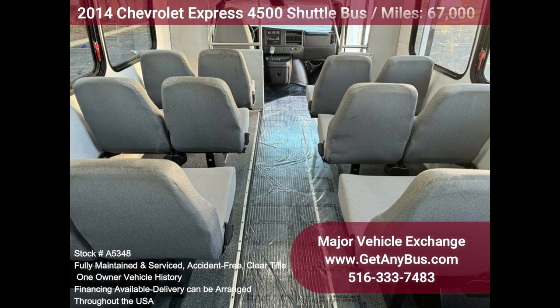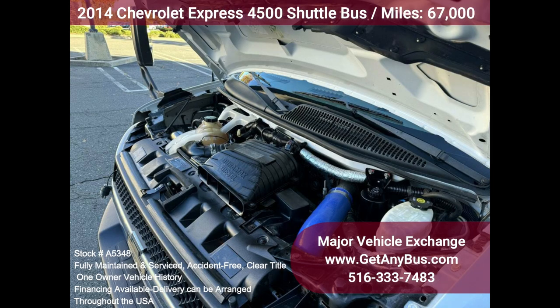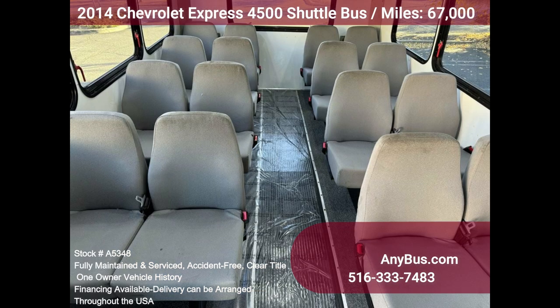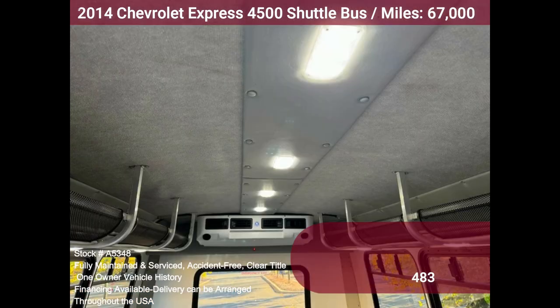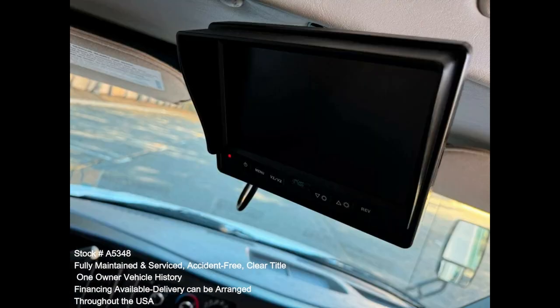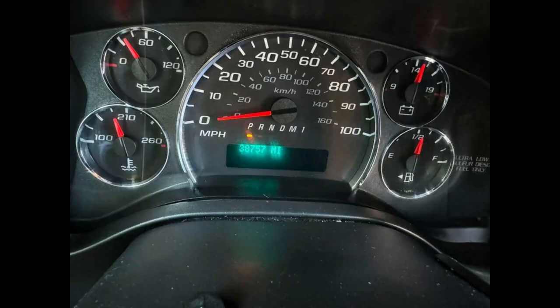Features on this bus include: Chevrolet G4500 Express shuttle bus, 6.6L diesel V8 engine, electric door modesty panels, dual-assist entrance grab rails, reclining driver's seat, automatic transmission with overdrive, 16 seats with seat belts and armrests, tilt wheel, cruise control, carpeted ceiling, overhead luggage, AM/FM/CD stereo with 4 speakers, overhead handrails, carpeted floor, front and rear air conditioning and heat, interior lighting, rear backup camera, tinted T-slider coach windows, dual rear wheels, mud flaps, and other DOT-compliant accessories.